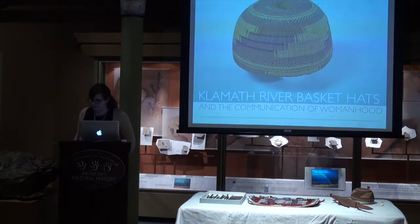Today I'm going to be telling you about the research I conducted on the Klamath River area basket hats in our collection. I chose this topic for two reasons. First, because I had just finished curating an exhibit of basketry — which you can see downstairs — and I was interested to continue researching baskets in a different way, not so much focused on public output but on in-depth research with primary source materials and secondary source materials.